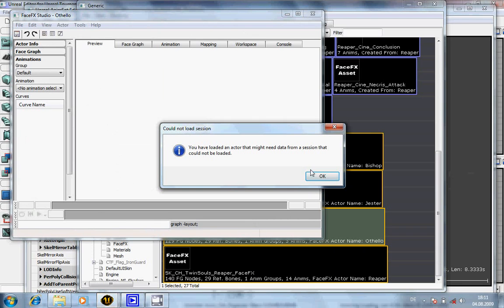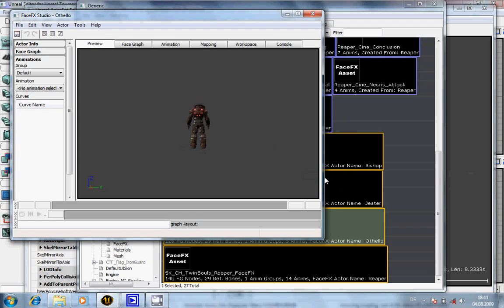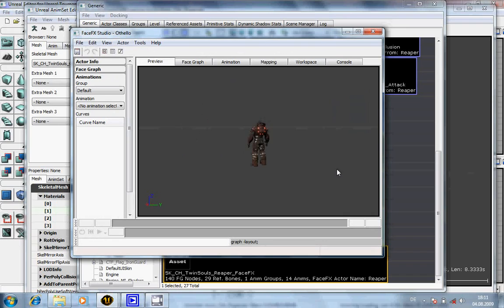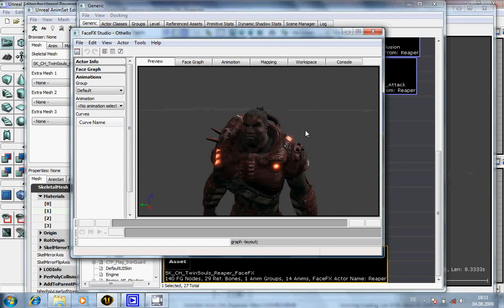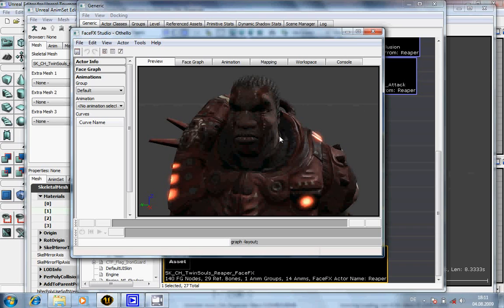Double click on that. Now you will always, until you make your own one, get this little bit. I'll go into later why you get that, but this is the main screen you will get when you open it up, and we'll just spin the guy around here. I'm using the left mouse button, holding the right, normal navigation system, and we've got Mr. Othello there. Doesn't he look pretty?